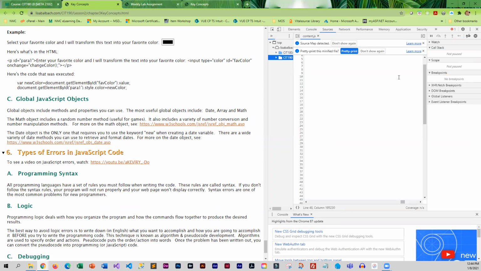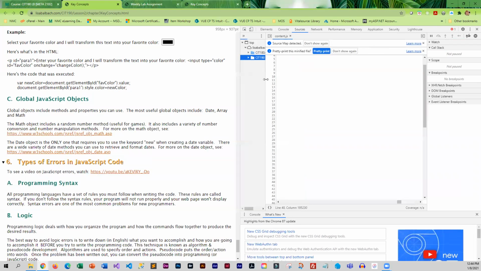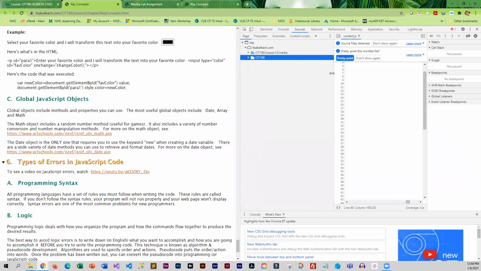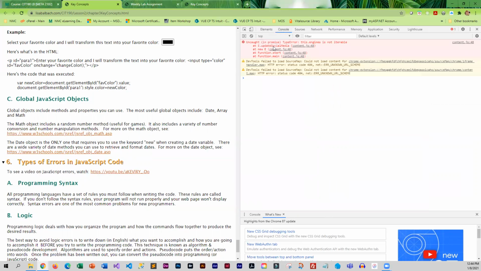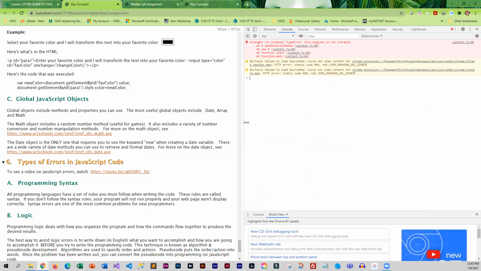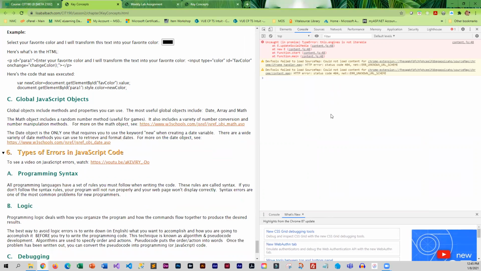And if I click on that, that is not an error that I even need to be concerned with because it's not really affecting the page. But what you will see with yours is there will be an error. You'll click on it. It will take you to the line of code that has the error. Okay, and then you can try to figure out what it is.